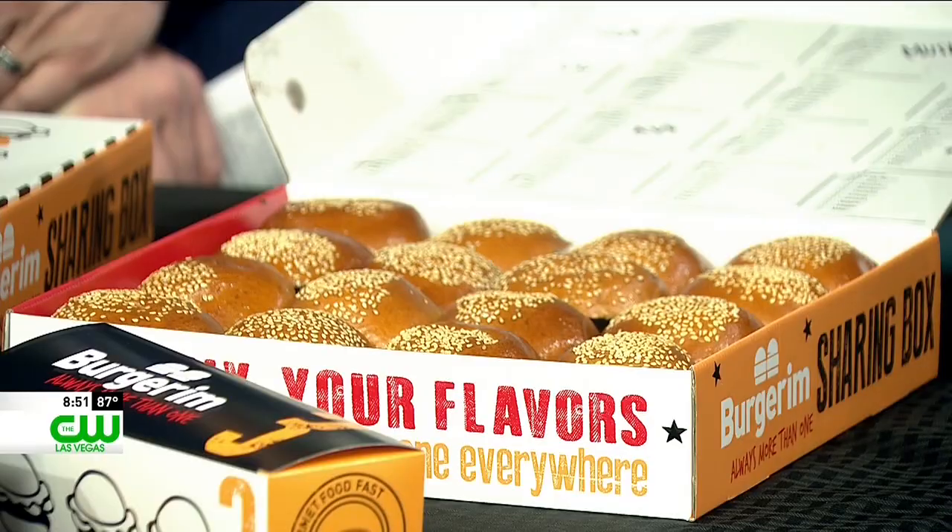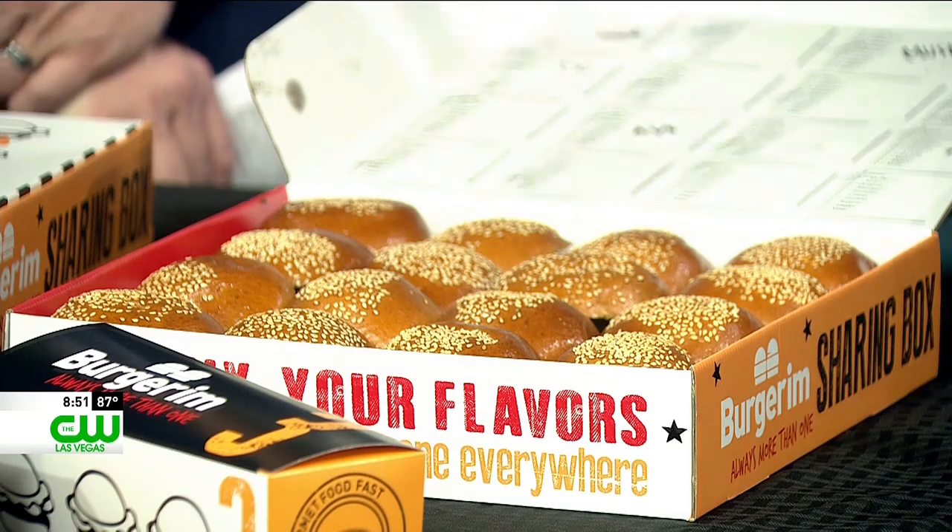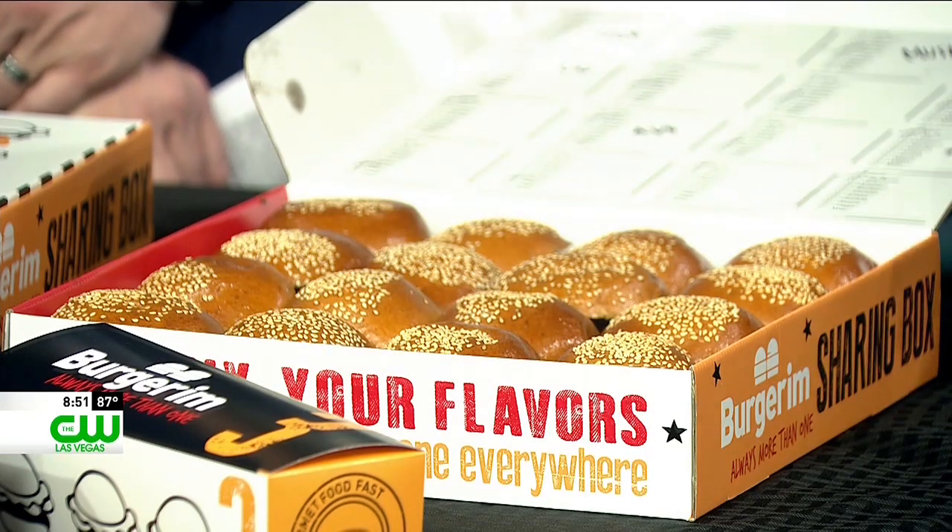We serve gourmet mini burgers. We heard you say sliders a little bit ago, but the difference between a slider and a mini burger for us is the size of the patty. We're talking about instead of 0.8 ounces of meat, 2.8 ounces per mini burger. So you can feel better about yourself because you eat a lot more food in a little small package. But we do offer 10 different varieties of patties — instead of just the all beef burger, we have chicken, turkey, but we also have veggie, wagyu, dry aged beef, lamb, merguez. A lot of really great options for people.